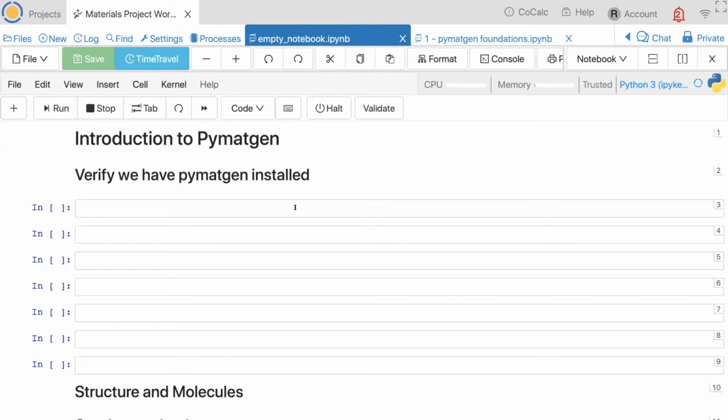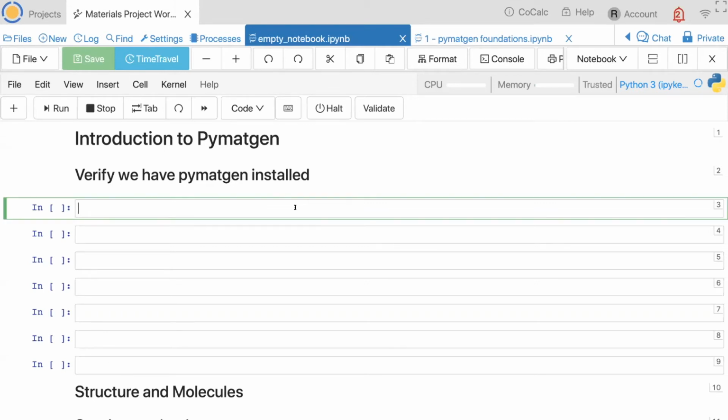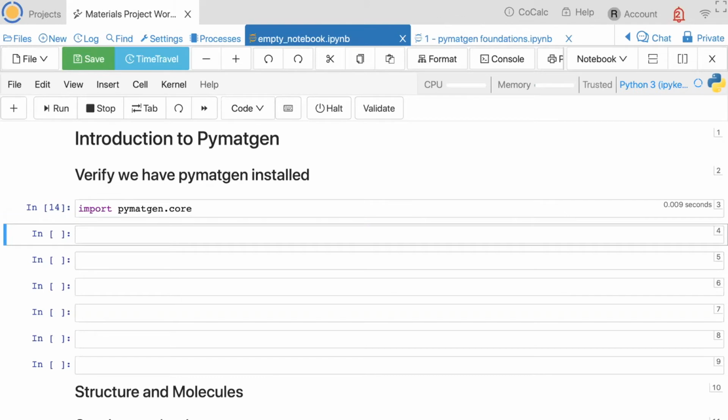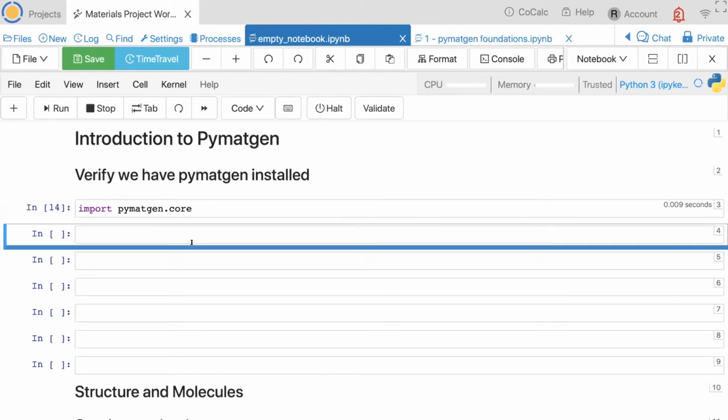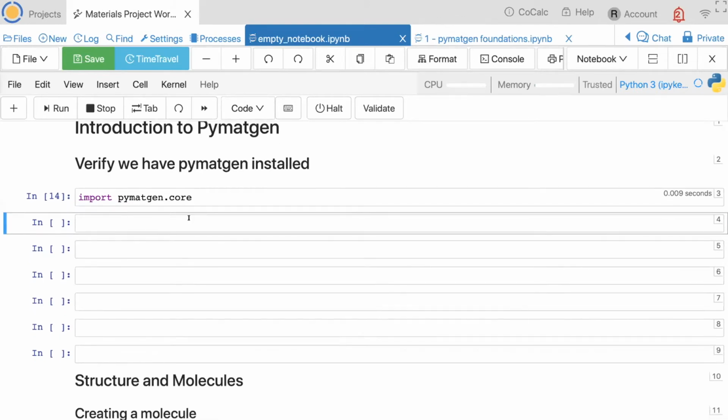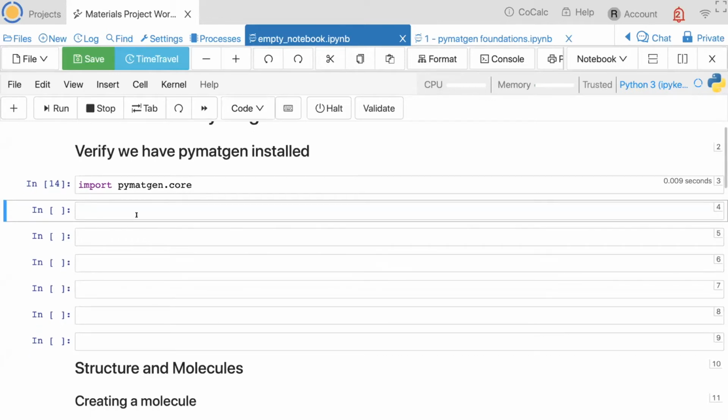Let's verify first if we have Pymatgen installed. We can do that by simply entering import pymatgen.core and pressing Shift Enter or this button Run here. And Pymatgen is already imported through this.